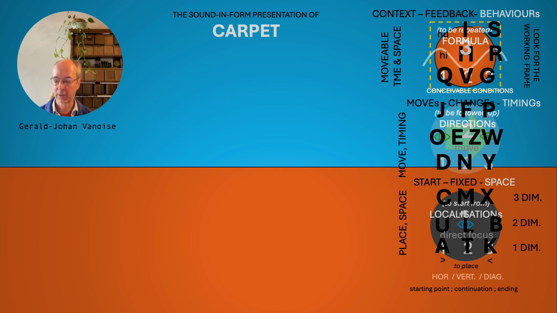We also expect a certain thing to be in a certain form as we expect it to be. I have explained many times before that every letter has a certain position, either as a localization in space, or as a direction with a timing, or as a sort of formula in which we have to adapt towards where it fits best. And these are all related to certain letters, how we recognize these letters, how we automatically go to these positions, and how we can build up these building blocks that are the words with letters.